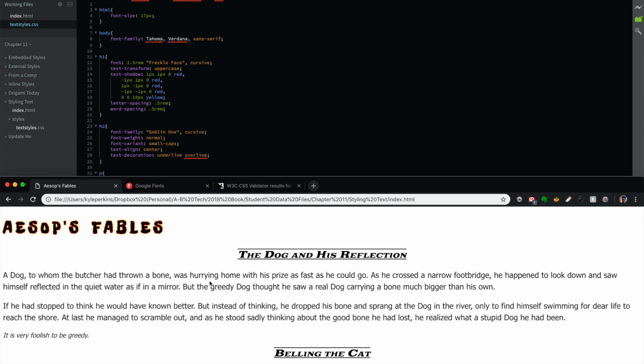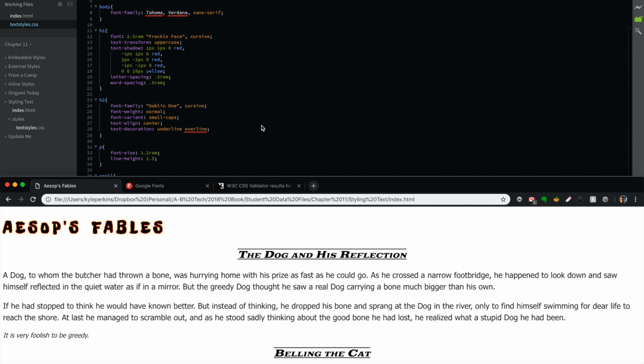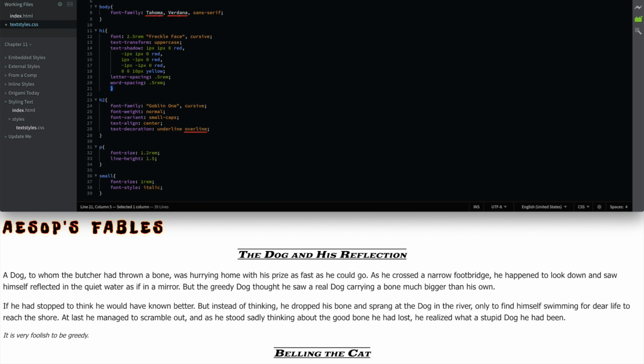Let's see. Ensure every declaration is properly spaced with property, colon, space, value, and ending with a semicolon. Ensure all declarations are alphabetized by property. Yes, making it easy to organize and read. Ensure every closing curly brace is aligned to the selector with no indentation, as in this right here, not this. Ensure all declarations are aligned to each other and that the entire declaration block is indented 2 spaces inside the curly braces.